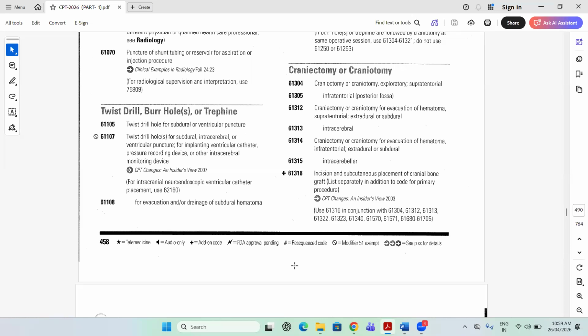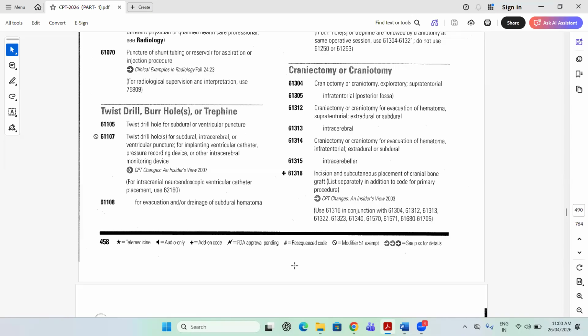So these first three procedures were simple. First was injection, drainage, and aspiration, for which you check whether it was a diagnostic or therapeutic procedure, and you match the location and code it. The second, twist drill, burr hole, trephine, you match three things: which device was used, where the opening is created, and why it was created. For craniectomy and craniotomy also, you match three things: which one of these procedures was performed, then the location, and finally the reason for doing the procedure, and then you assign your codes.